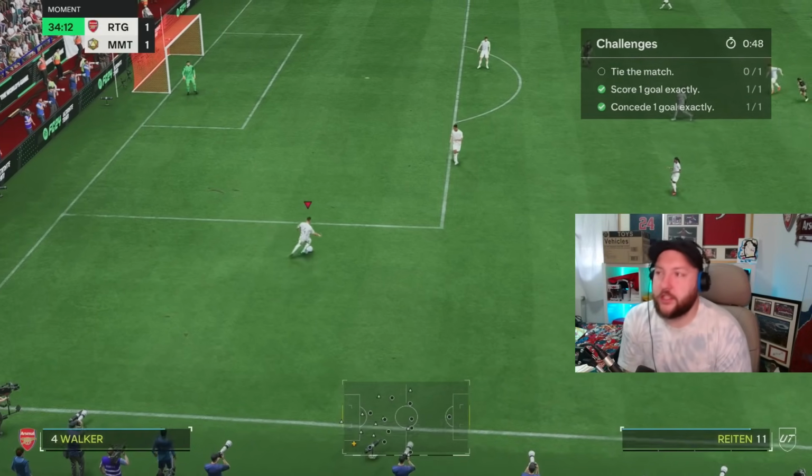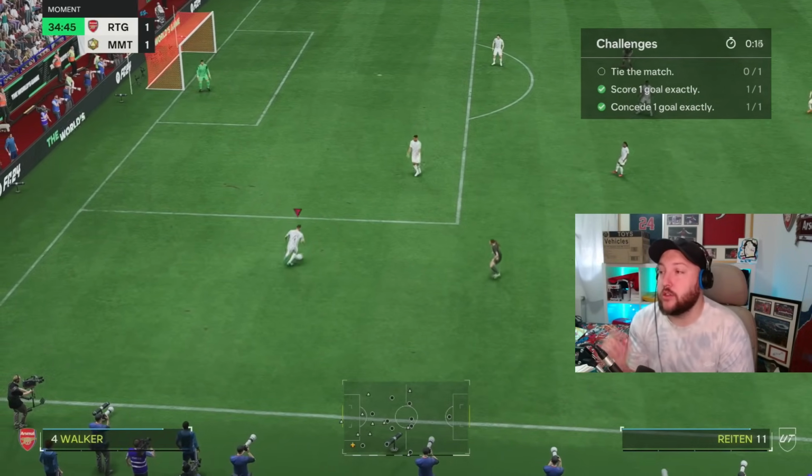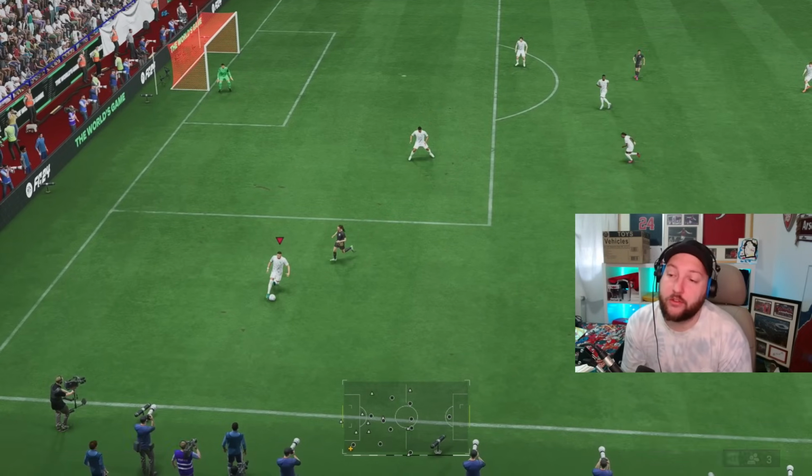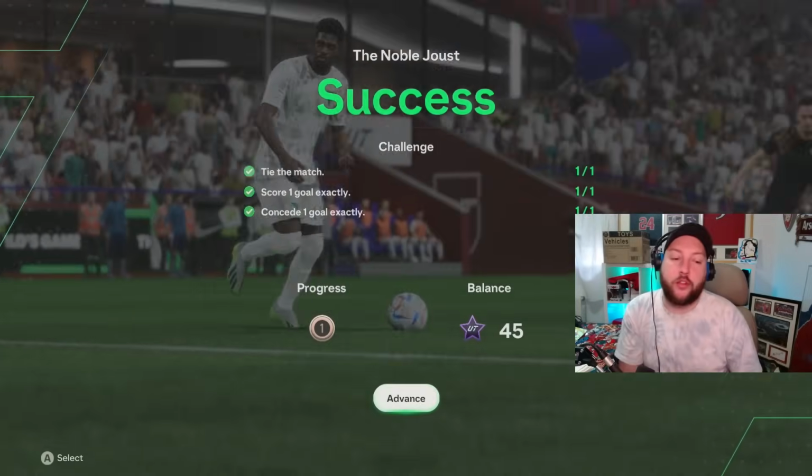So 1 minute left. Just to recap, you cannot score the own goal. The AI has to score, so the opposite team has to score, and then you just need to score yourself. Run around like we have, and then that's going to be success. Let's move on to the next one.